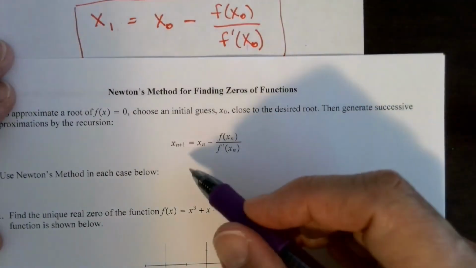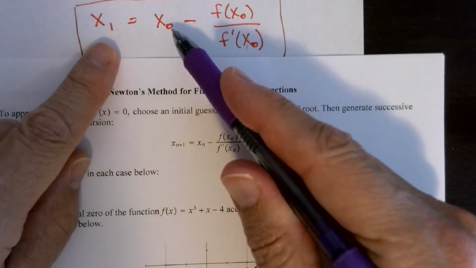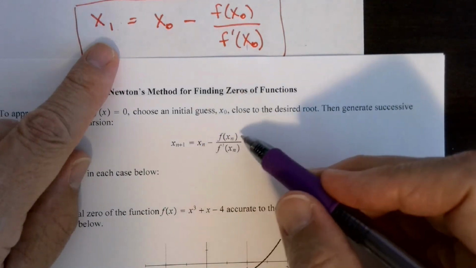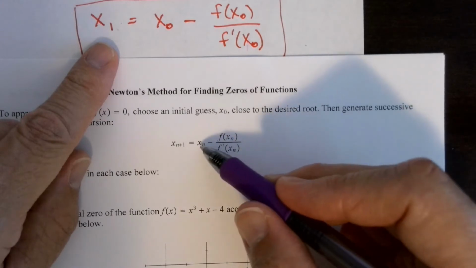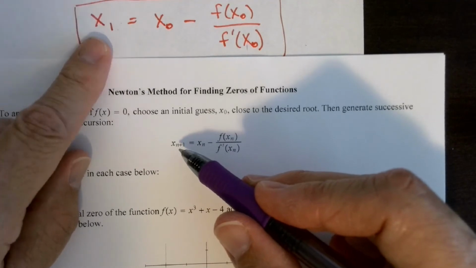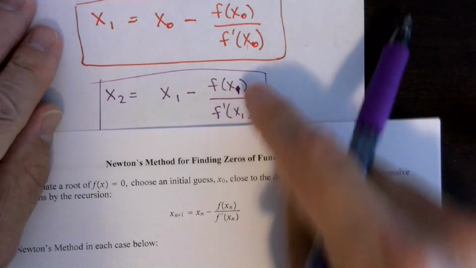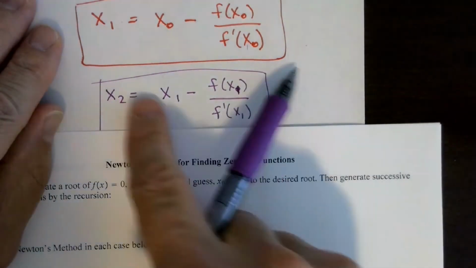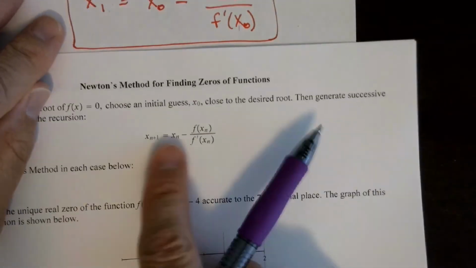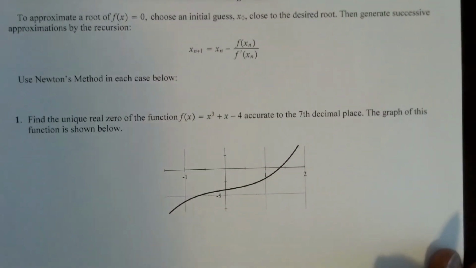And I want you to note that this recursion exactly comes from what we have in each of these cases. So to find x sub 1, we need x sub 0. So if I let x sub 0 be here, that means the n I'm talking about, this little subscript n, is 0, right? Well, if n is 0, what's n plus 1? 0 plus 1 is 1. You see, this is giving me my first equation here. If n is 1, I'm getting this one, right? If n is 1, 1 plus 1 is 2, I get this one here. When n is 2, I get this one here. So this is a general way of writing all of them, right? We just continue this process.